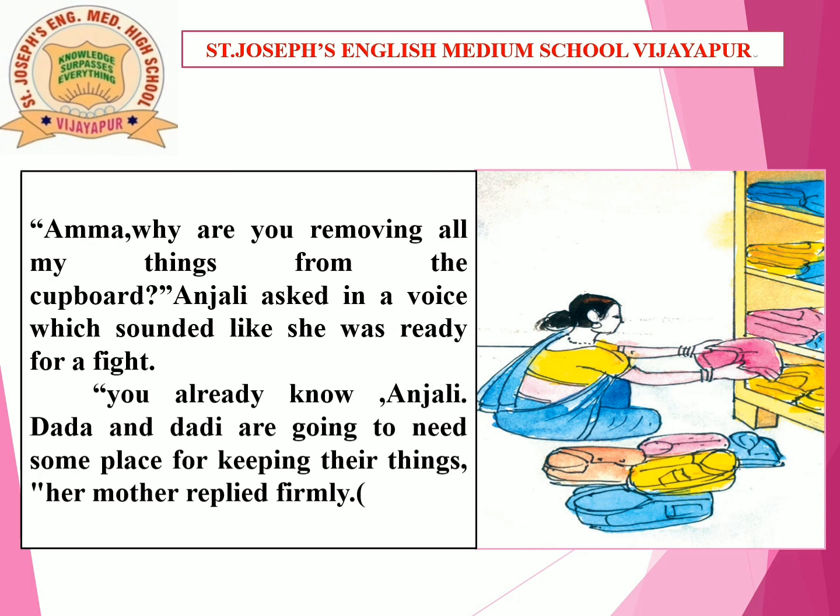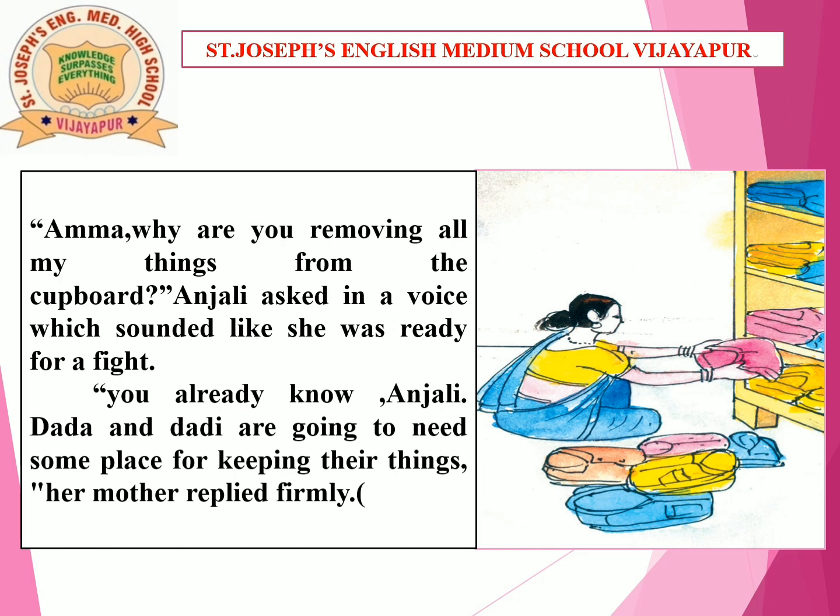So let us begin with the first para. See, Amma, why are you removing all my things from the cupboard? Anjali asked in a voice which sounded like she was ready for a fight. You already know, Anjali, Dada and Dadi are going to need some place for keeping their things, her mother replied firmly.